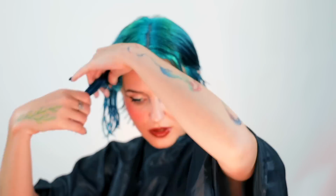But at the end of the day, everything that we do here is experimental. It would go completely against everything inside my body if I stick to one thing and I don't change it. And B, I'm also someone who uses visuals to understand if a look looks good or it doesn't. And in my case, my extensions were meant to be cut because it is a known fact that it is very, very difficult to make short hair look good with long extensions. It was predetermined that the extensions were going to be cut. It is just that I decided to leave them long just because I wanted to experiment.